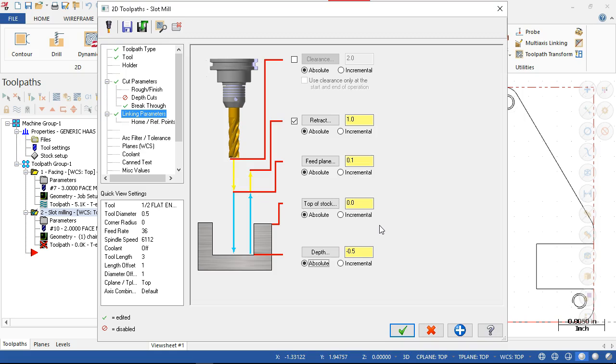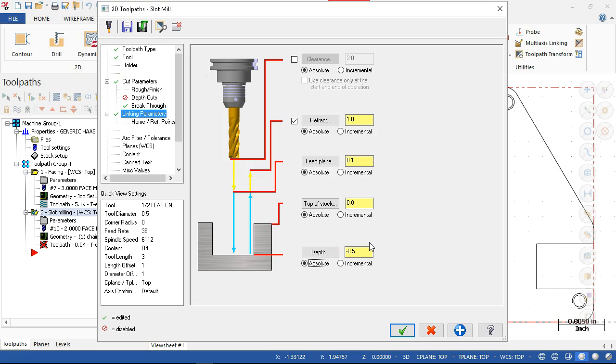Okay, so if on the other hand you were going to do multiple steps, because you've selected absolute, is it going to retract, and all three steps retract back up? Yes. Above to the feed plane, they will retract to the 0.1 feed plane, move back to the start position, and make the next engagement to the next level. So the only difference between the tool path of the different steps is how deep it's cutting.